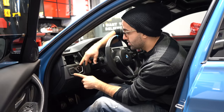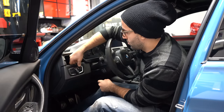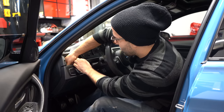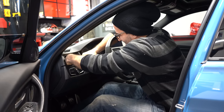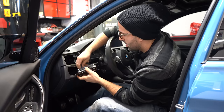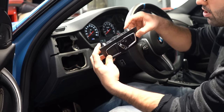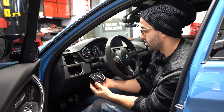And then we have to take this light switch out. There are two clips that you can undo from the top. You basically push them down. See, you push the clips down and push them forward. And that should, there we go. Okay. And then there's a little connector here that you simply disconnect. See, these are the clips that I was talking about. So as you're pulling it out, you push the clips in and that just dislodges the light switch.